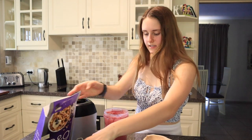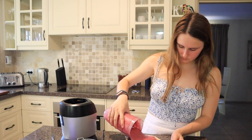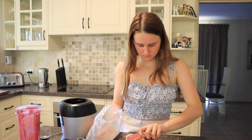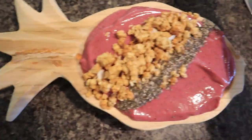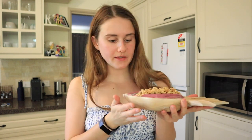Topping it with this and this. Gotta be quick because I don't want it to melt like it did last time. Now we run and get a photo. Isn't that just beautiful? Careful, careful, careful. So ladies and gentlemen, this is my summery mango fruity protein smoothie bowl recipe. And if you guys try it out, let me know. Hope you guys enjoy it.